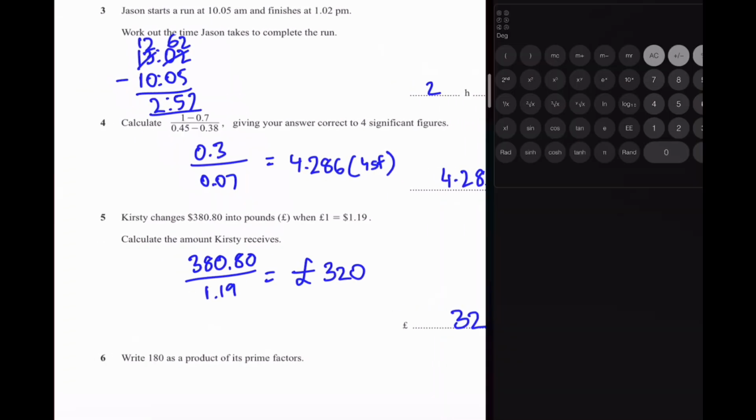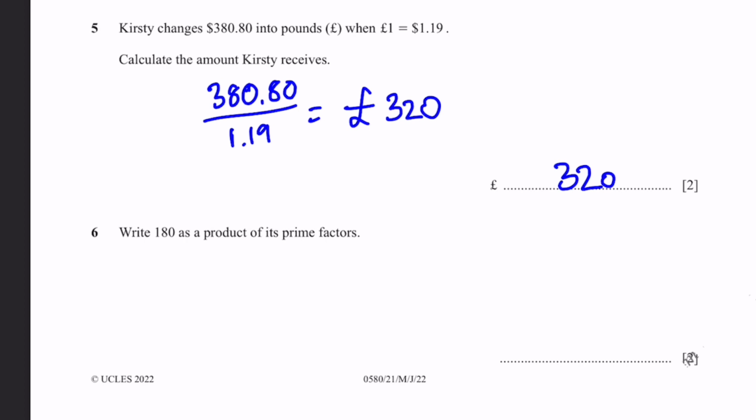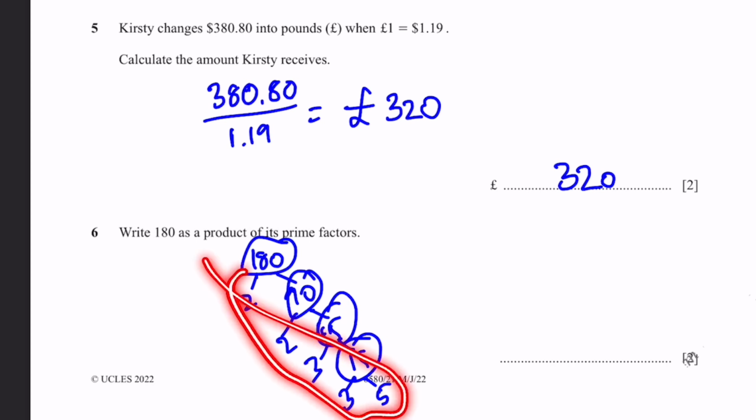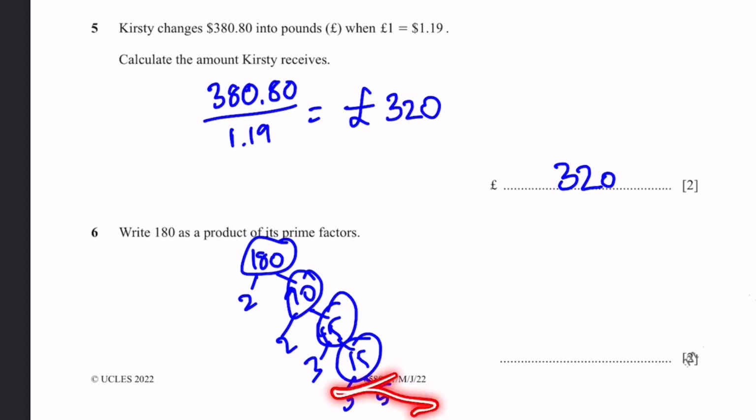Question 6. Write 180 as a product of its prime factors. So let's just take 180 and make a factor tree. So you have a 2, 90. That means 180 is equal to 2 into 90, right? Yes. Remember, only use prime factors like 2, 3, or stuff like that. Now we can also divide this by 2 again. 45. Divide by 3. 15. Divide by 3. 5. Now we have completed our factor tree, since we cannot divide by anything other than 1 or the number itself. In other words, these are all prime numbers over here.